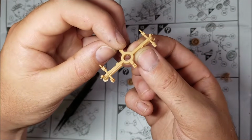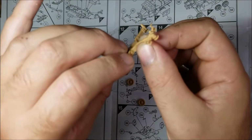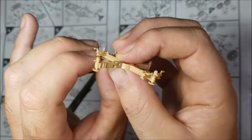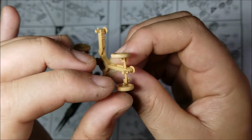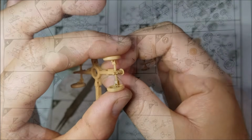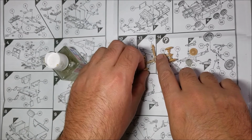I'm trying to work fast as I want to try and dry fit this thing on a flat surface to make sure everything's flat and level and not wobbly. With the base bit done and the wheels on, I'm going to leave this bit to dry for a good while as it's really delicate.